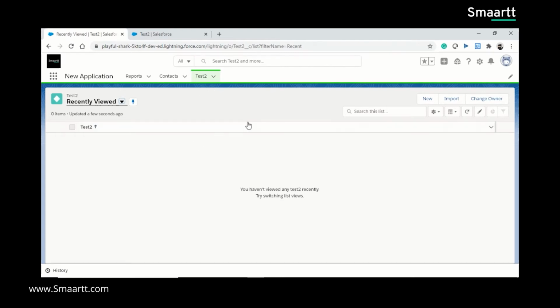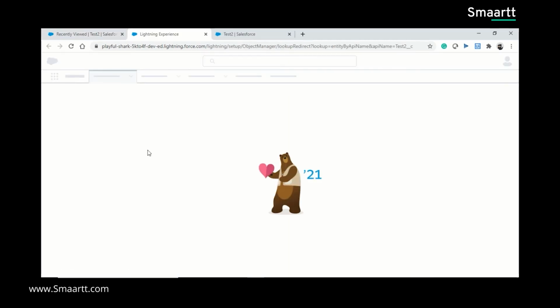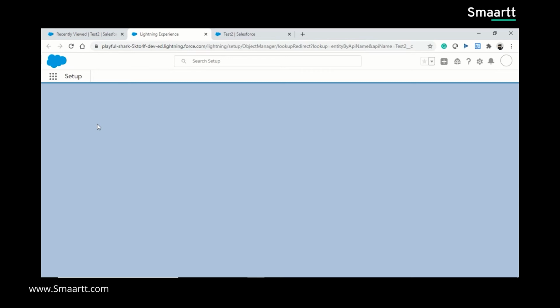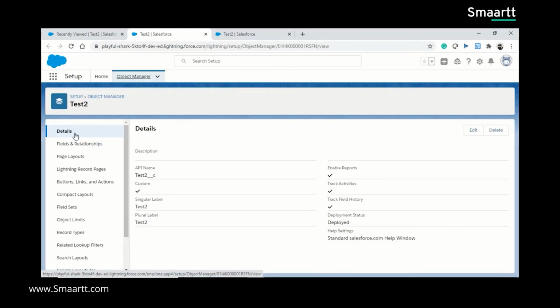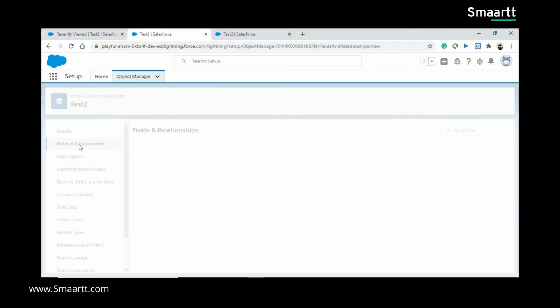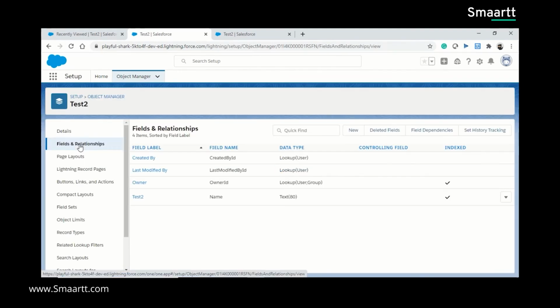For this we can create a number of input fields. For that we can go to setup, edit the object, and there we have Fields and Relationships. Click on the new button.